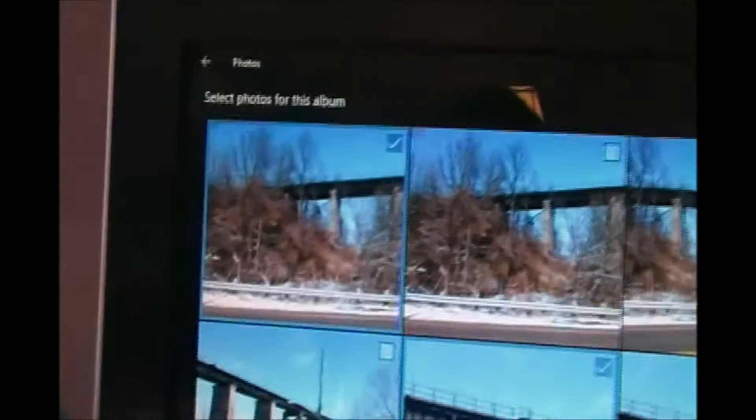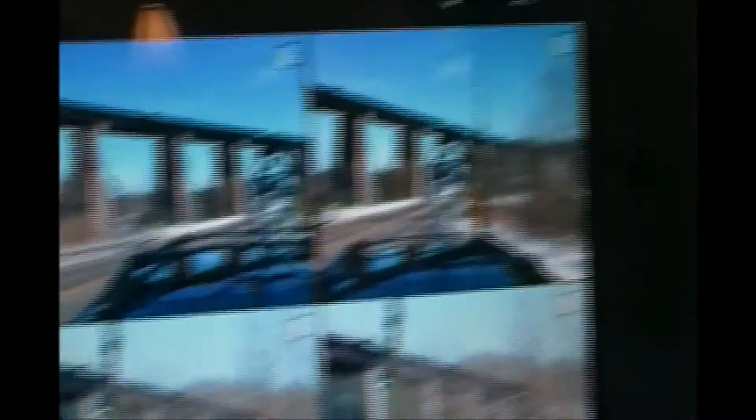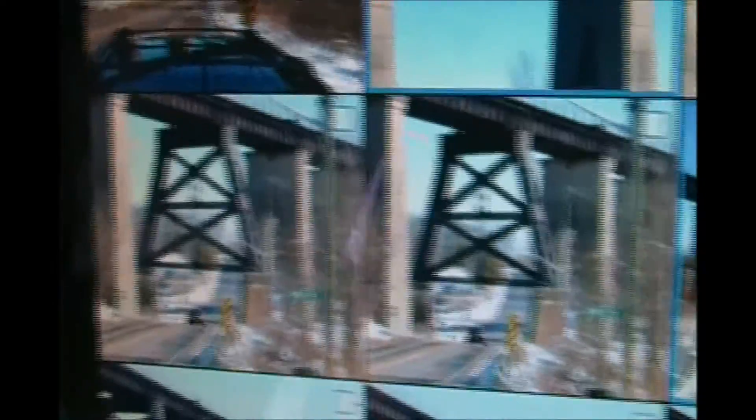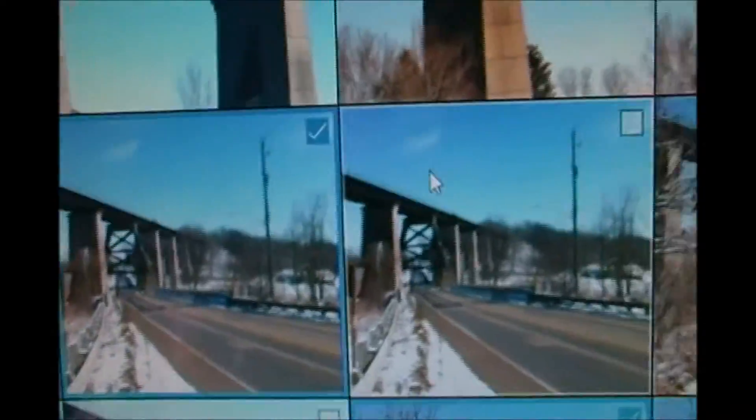So try to get in a little closer. These are all pictures I took so I could build this bridge. Might make you guys a little dizzy. These are all just still shots that I took with my camera, my cell phone. That's right in the middle of the bridge. That's underneath the bridge looking up to it. Kind of hard to see because I got so many pictures.